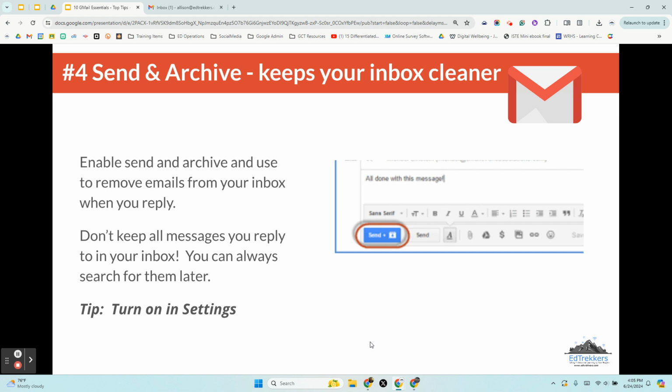So we've enabled send and archive, and we're going to use it to remove emails from your inbox when you reply. It's not necessary to keep all the messages you reply to in your inbox. You can always search for them later. You don't have to tag them. You don't have to give them a name or file them in any special place. Reply, send, let it go into archive. If you need to retrieve it later, you can always search for it.